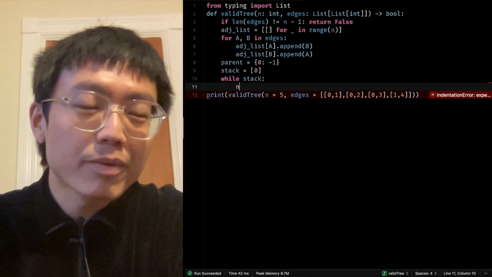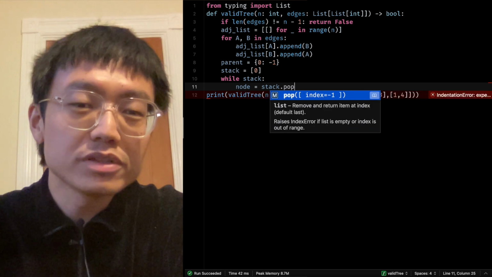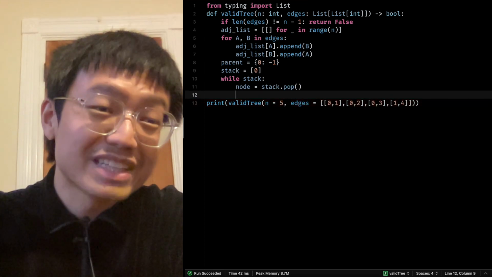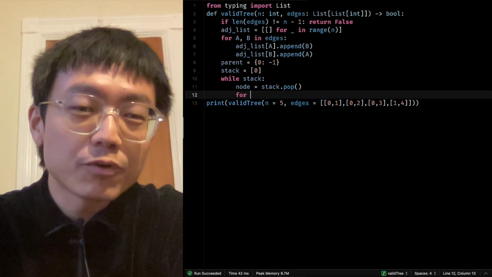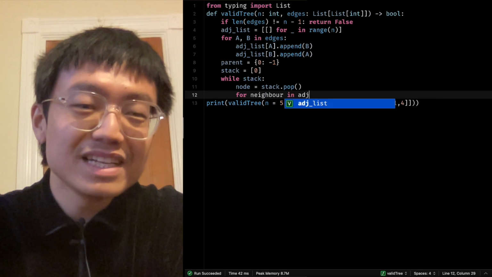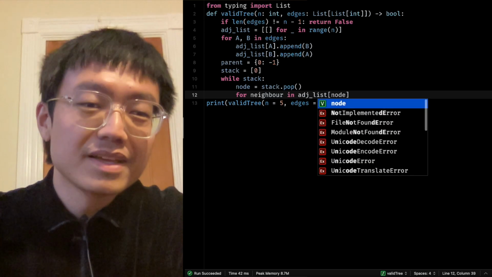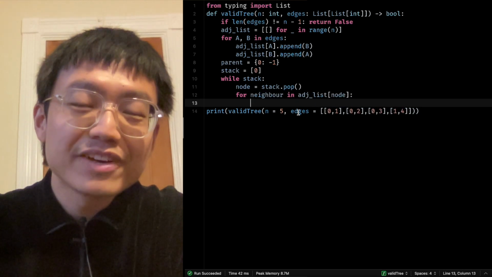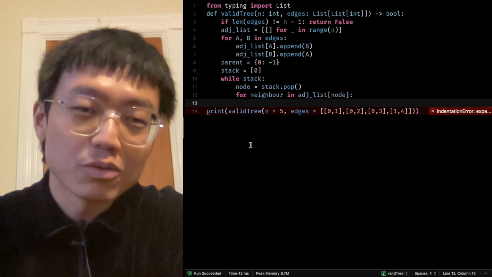Every time we pop the last element from the stack into node, and then we use a for loop to check the unseen neighbors of the node. So we use a for loop for neighbor in the adjacency list at node, which checks every child node of the adjacency list at node.